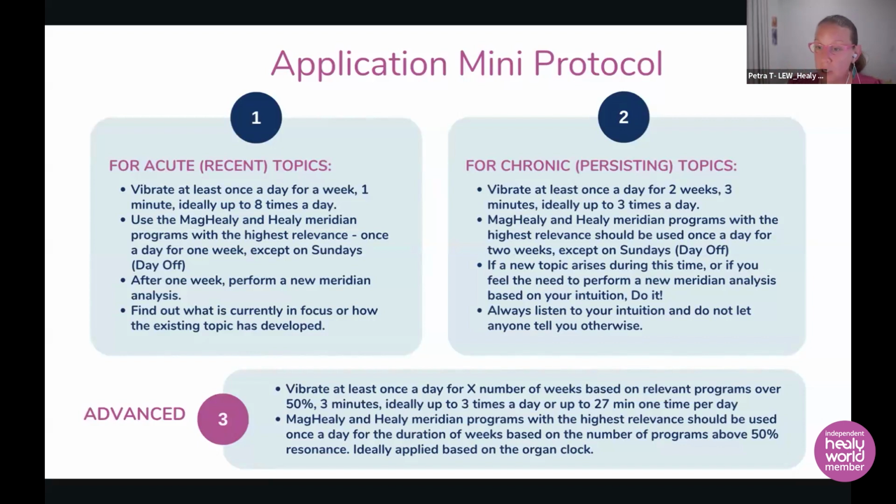and you actually observe what's coming up. So you look at the knowledge, the meridians, the programs, the patterns that are coming up in the list, and then you vibrate and observe how they come up in your environment and in your body. As soon as they come up, you literally scan again and you vibrate again. So it is more work, but it is more advanced because you need to actually see and feel how things shift in the body, but you are helping the body to shift and move things faster.